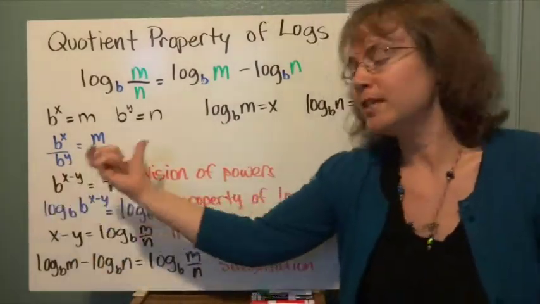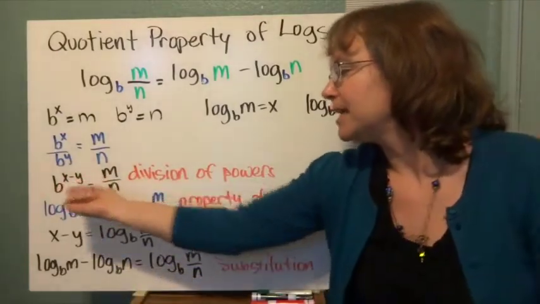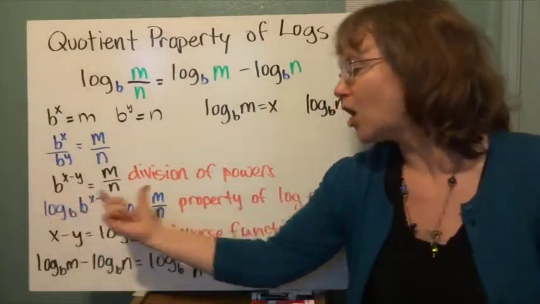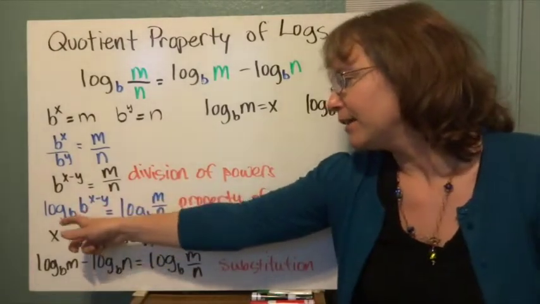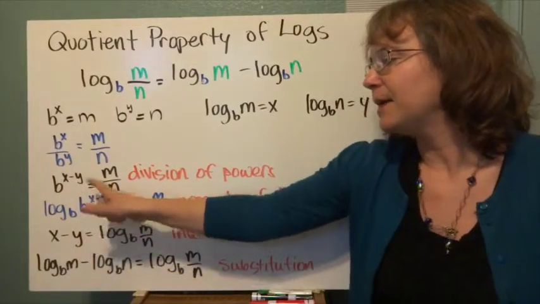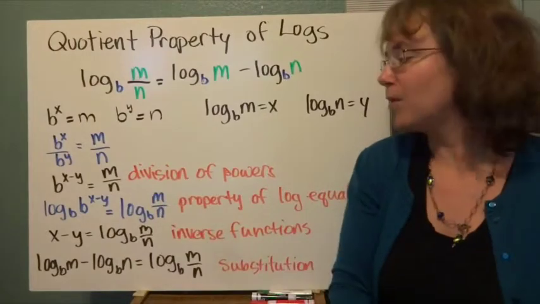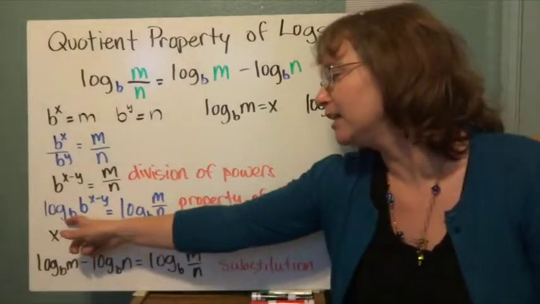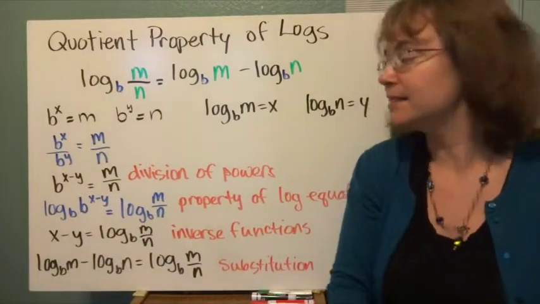So then I'm just going to take the log of both sides, and in doing so, I know that because these are equal, the log of each of those has to be equal as well. And I very cleverly chose the base b here because I see I have a base b right here. So I took the log base b of both sides. I could have used any base for my log, but this one's going to give me something that's going to be helpful.